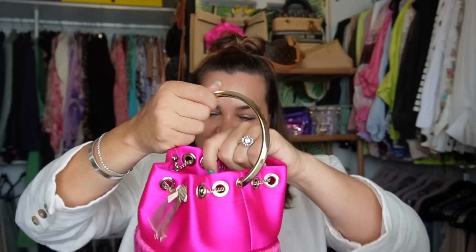It's just, I don't know, it's so playful. I love that you can do this with it. I think it's like the perfect size. And because it's so long, it will actually be quite an interesting silhouette to pair with outfits. Yeah, I don't know whether to do a what fits, because I'm not sure it's going to be of any value, but I'll just grab a few things and show you.